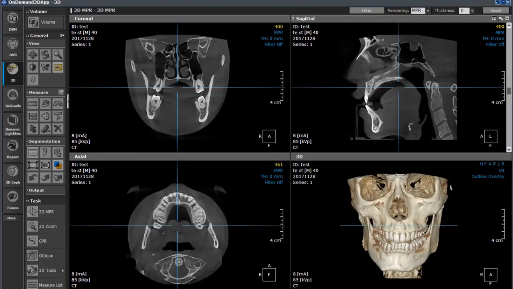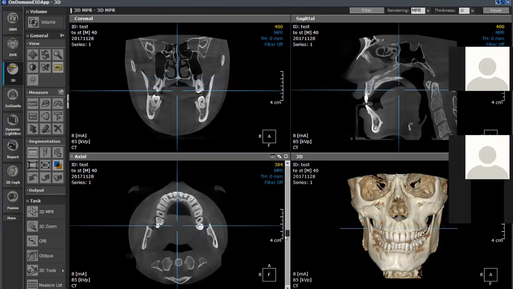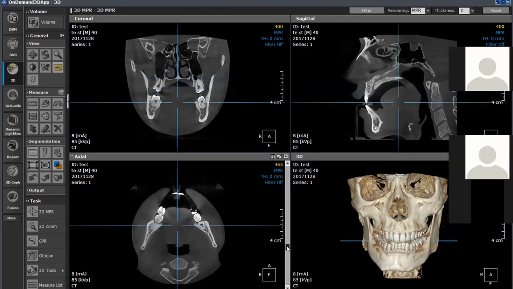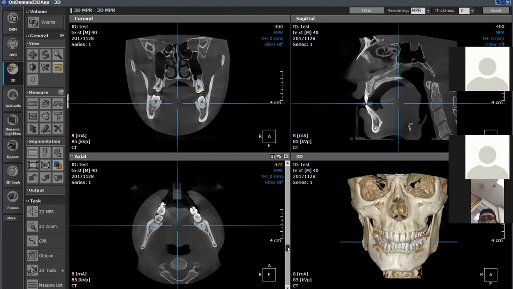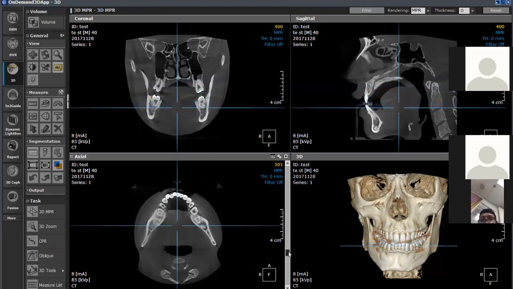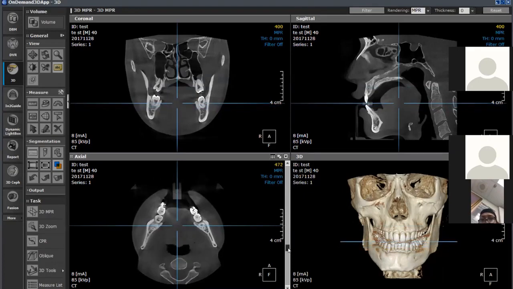Going through this, the easiest way, and the way that we've tried to teach this along the way, is to do something in which we understand the picture that we're seeing. So everybody can understand our 3D image, that blue line indicates where we are on the axial view. I can start moving that up and down to evaluate the dentition and see what's going on there. In this case, we can look from top to bottom of each tooth.